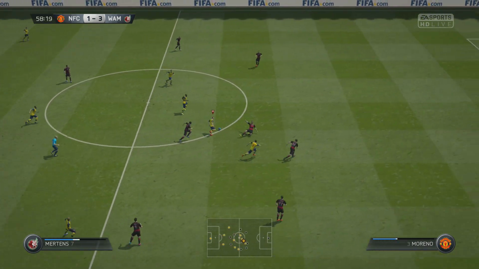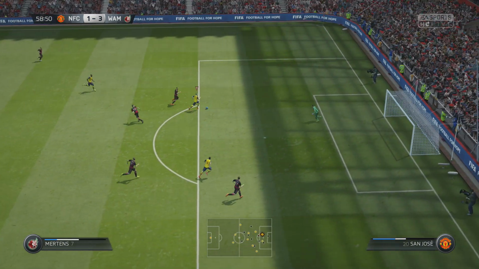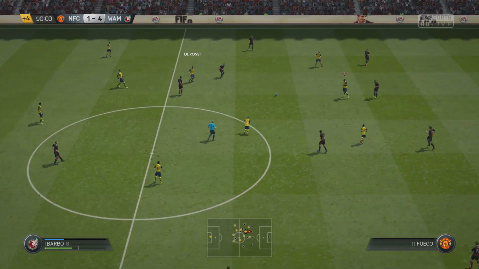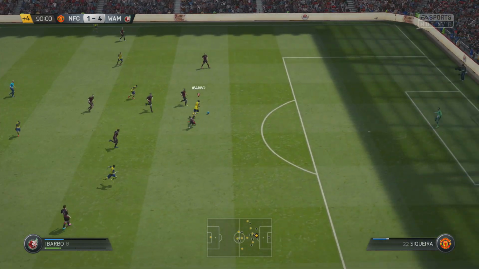And Barbo, you guys already know about him. What a player he is. He's the sweat master. You start sprinting, he will just destroy defenses, and he's really what helped make this team what it is. I think I won all 6 games with it. It was incredibly effective and fun.